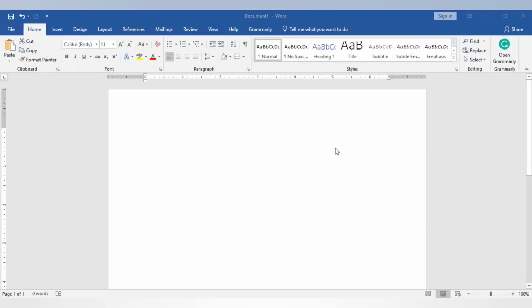Today I'm going to show you how to use MS Word. To begin with, it's very simple, guys. The only thing that you need to know is to have Word installed on your computer, then search for Word on your computer. Then open it. When you open it, this is how it will look like. Your Word screen will look like this.